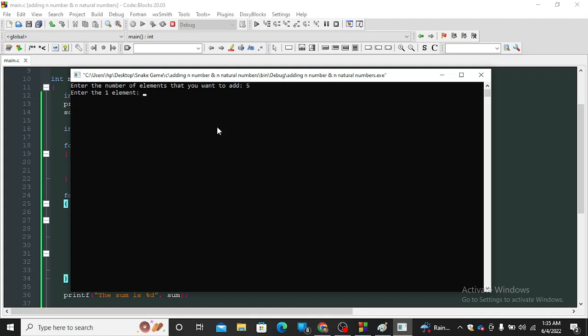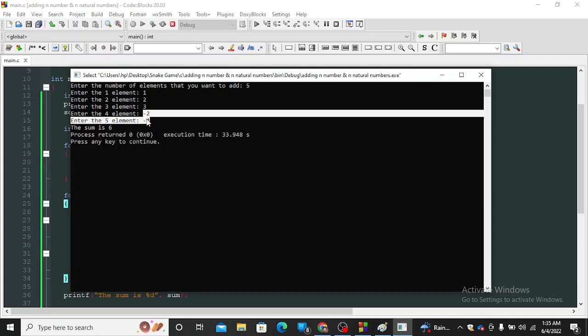Enter the elements, five elements I want to add. Okay, so first my value is 1, right? 2, 3. Now I am writing minus 2 and minus 4. So my answer should be 6 because it should neglect minus values. 1 plus 2 plus 3, it should be 6, and it shouldn't add these values. Perfect. So the sum is 6 because the program just skipped these two values, -2 and -4, because they are less than 0.